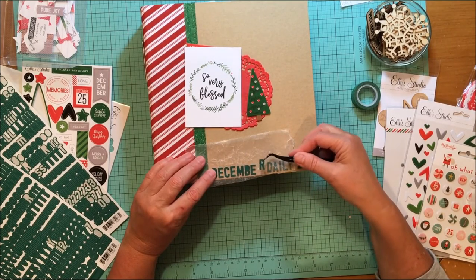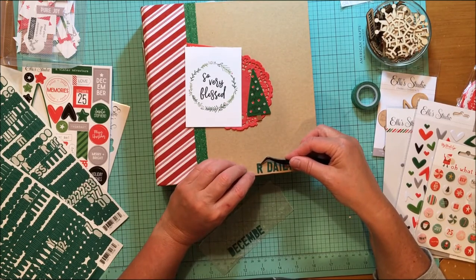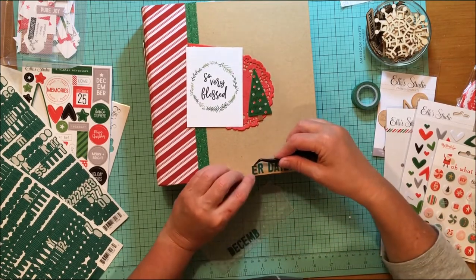So let's look. I think that R will be good right there. This is exciting, right? Watching me put down letter stickers. Normally I fast forward through all this stuff for you, but today you get to watch it.